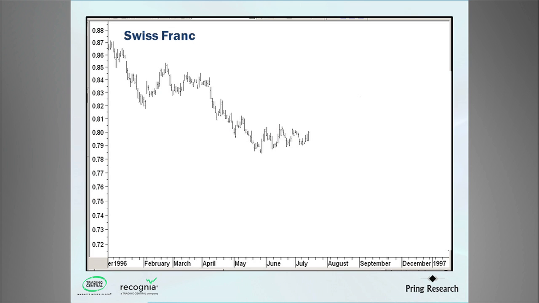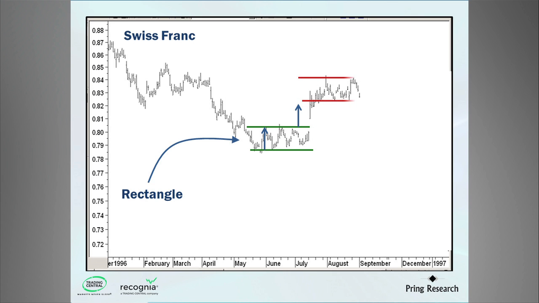In this chart, we see a rectangle for the Swiss franc with its measuring objective. When we see the breakout, it's possible to identify another rectangle. Note that the lower part is at the objective level. Also, the second objective almost reaches the upper area. Many people see the breakout of the first pattern and expect the price to continue to move on up, but the formation of the second rectangle cancels out the first one, and anyone not paying attention to this would have lost all their profit.